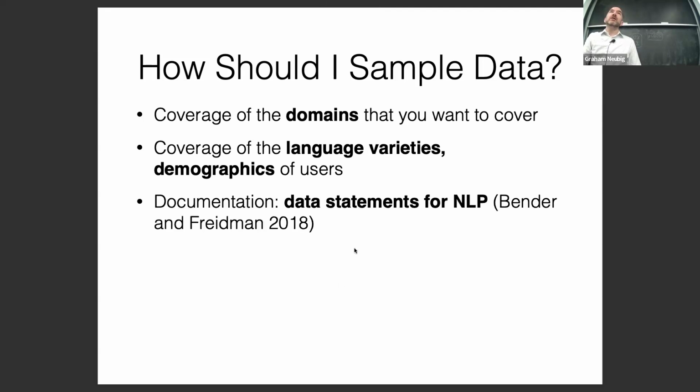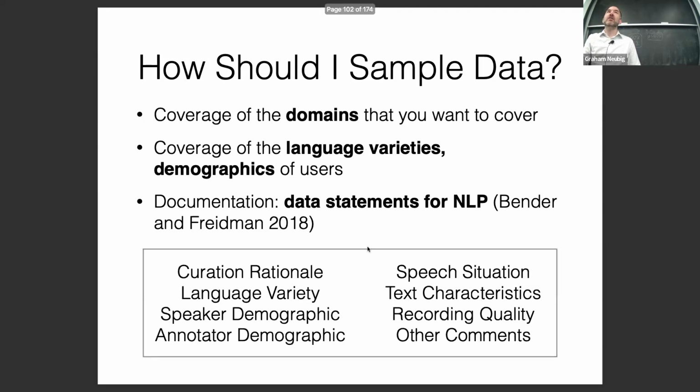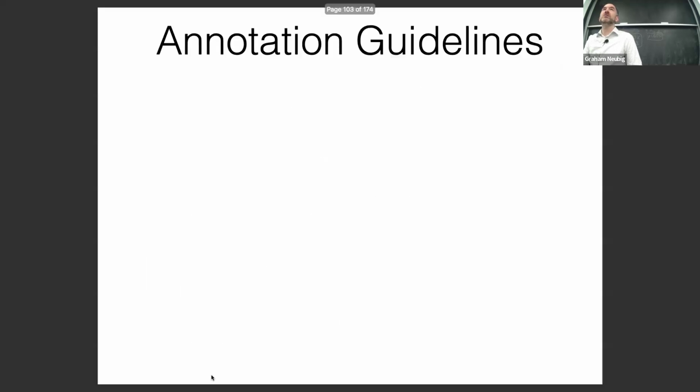And another thing is when you're doing this, it's often a good idea to document how you're creating data. And there's this paper, Data Statements for NLP by Bender and Friedman, which suggests a bunch of different things that you can use to document your data collection and why and how you collected the data. And this gives you some pieces of information that could be useful. This has been incorporated into the Hugging Face datasets dataset cards. And now Hugging Face datasets actually has lots of metadata that's inspired by this, although it's been adjusted for more practical industry use cases.